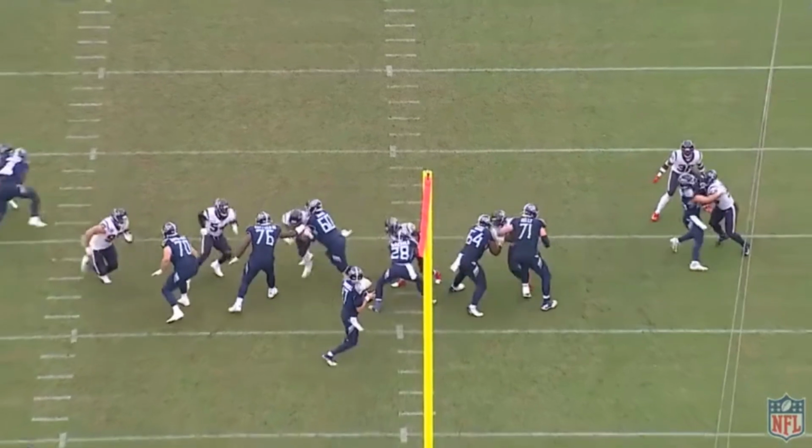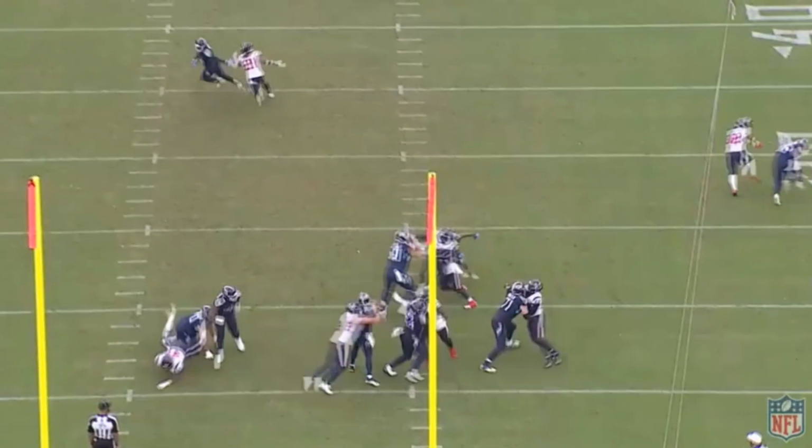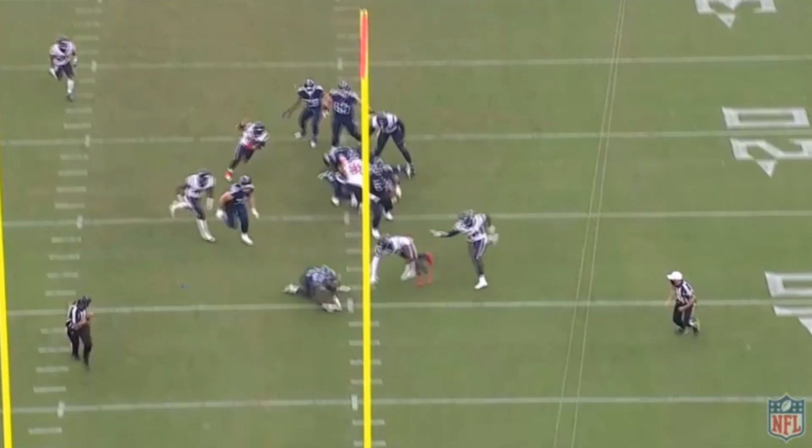Watch right when this play starts, and notice how it's really Watt's right hand that you're going to want to take a look at, how he's able to get his right hand so that he can grab on to the left tackle's left arm, and in doing this, Watt can pull off a quick rip move where he gets his left arm underneath that outstretched left arm of the tackle, and then try to get to Tannehill. He pulls it off quickly, and he is able to get a quick sack and knocks the ball out.